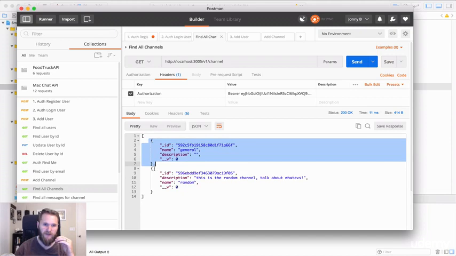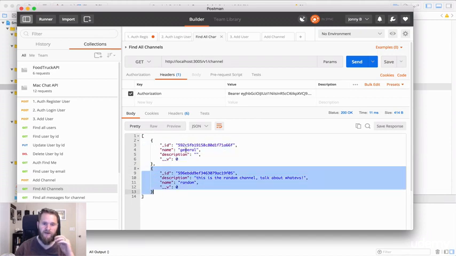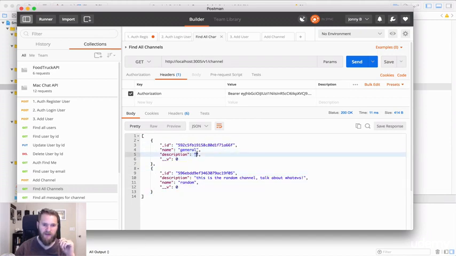So we have one channel here and another channel here. The first one is called general, and it doesn't have a description. The second channel is called random, and its description is this is the random channel. Okay, so these are the properties of a channel that we're going to be working with. We're going to want to have the ID, name, and description.